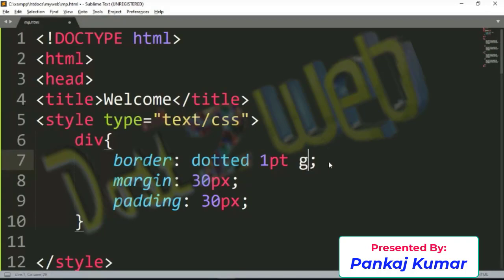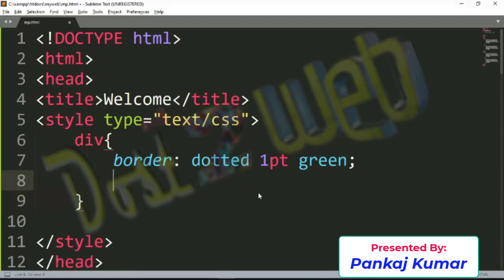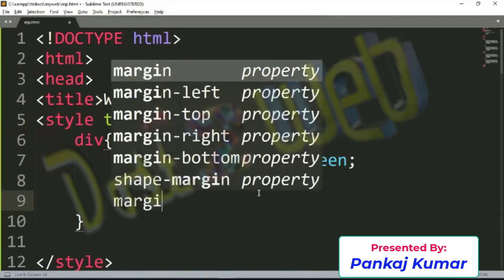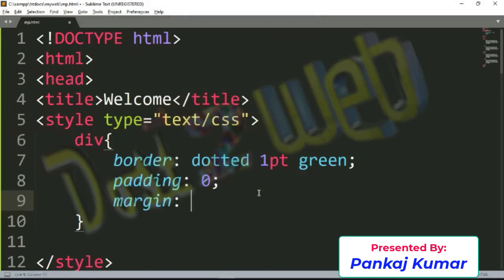Then we have to define padding, which will be 0, and now margin. As we have seen yesterday, we need 90 pixel and 20 pixel.